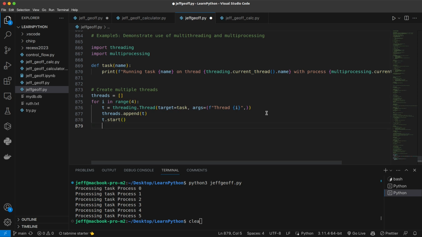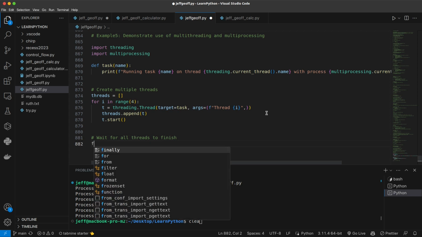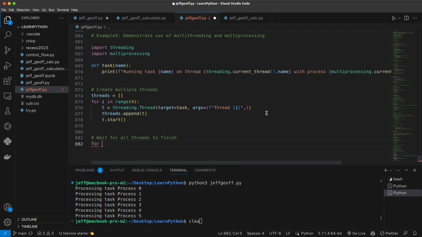So we can now create, let's create a wait for threads, wait for all threads to finish: for t in threads, then we can do t.join.